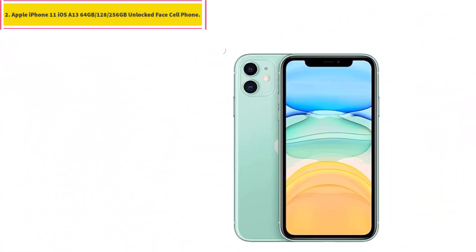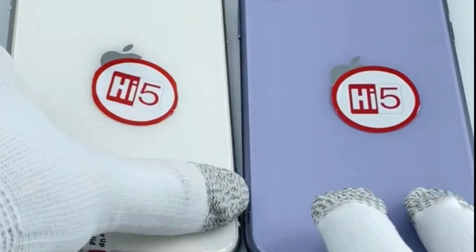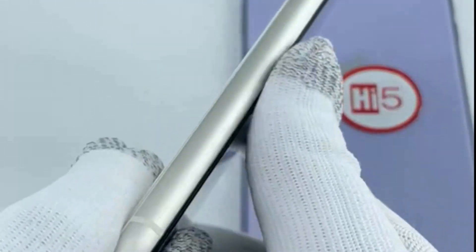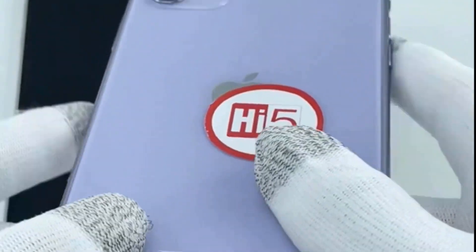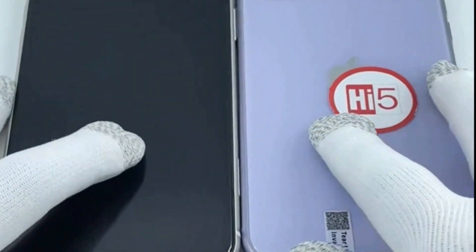Number 2: Apple iPhone 11i, 64GB/128GB/256GB, unlocked. This phone may have slight signs of use on the exterior, or it may look like new. The phone has a 95% to 99% new appearance. The battery used phone's original battery capacity will be lower than the official new phone standard. Battery efficiency is 85% to 99%. Even if it is not 100%, the battery has long durability. The included charger, USB charging cable, and headset are not original; we provide a high-quality charger and headset after professional testing and certification.